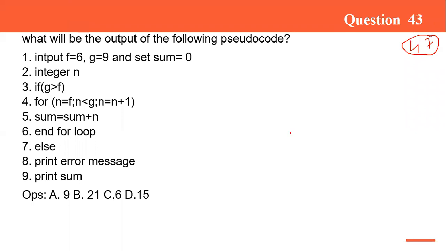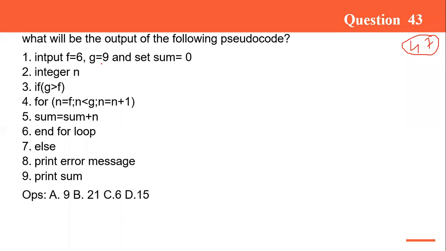Everyone got the answer? 21 it seems. Everyone got 21 only? So no doubt, easily 21. If anyone didn't get it, just look at the screen.